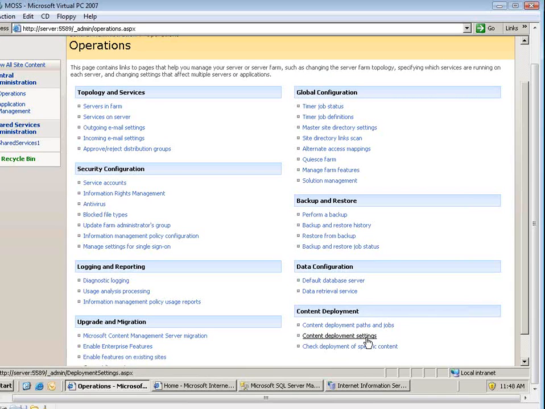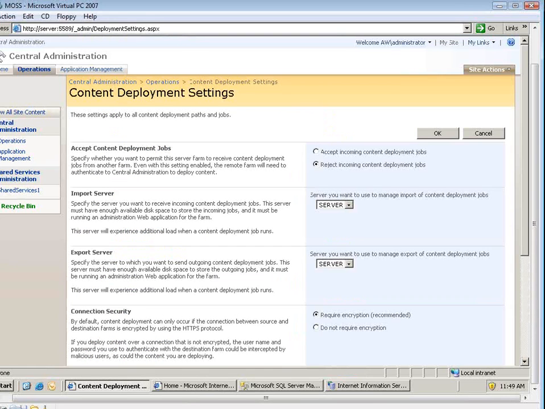This could be used, and I say that very lightly, to deploy content out. But you'd have to devise an entirely second, separate SharePoint enterprise to deploy it to. And your content deployment settings for a MOSS server farm only allow you to send out to one location.